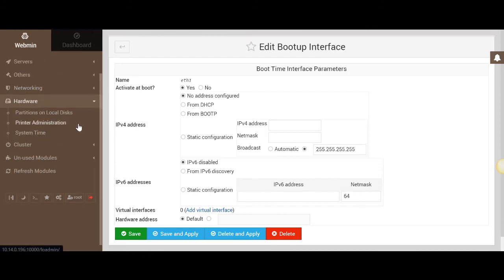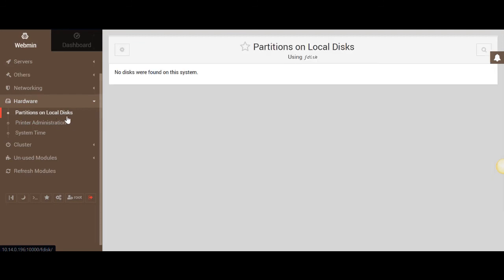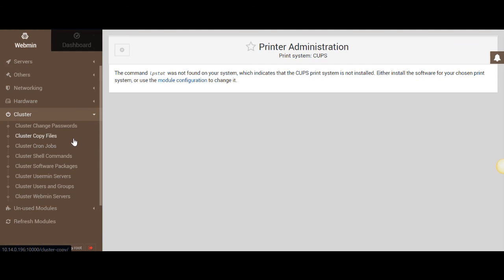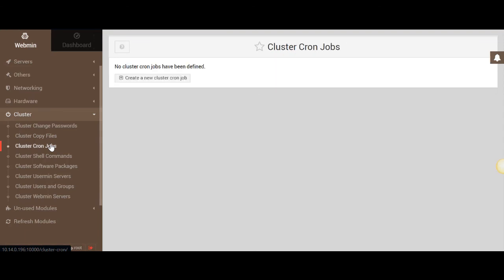We can go over here to hardware, partitions and local drives. There's no drives hooked to this because we haven't mounted anything, but we can. We can hook printers to this. And another thing is clustering. We can create cron jobs.